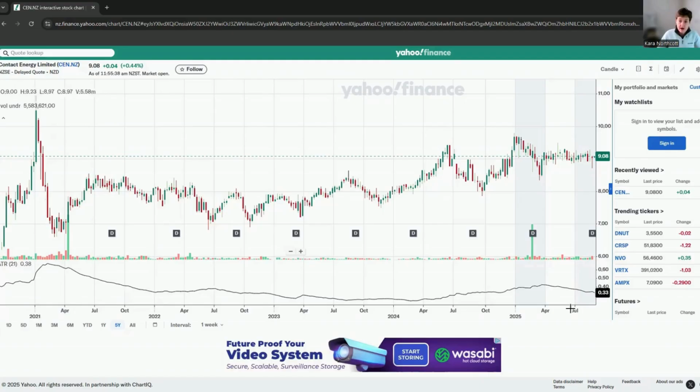This is something that I use to help me put my stops in place. I will use a multiple of 4 on the New Zealand market. So at the moment, if that's trading at 0.33 cents, let's times it by 4, which brings me $1.32. I would take $1.32 away from my share price, which is currently $9.08, so I would have a stop loss at this stage loaded at $7.76.